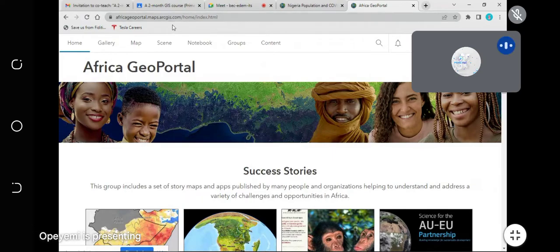So if you come here, you see something like gallery. Let's check what's under gallery.